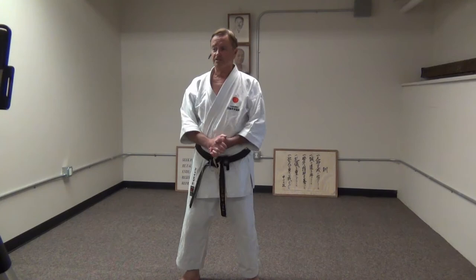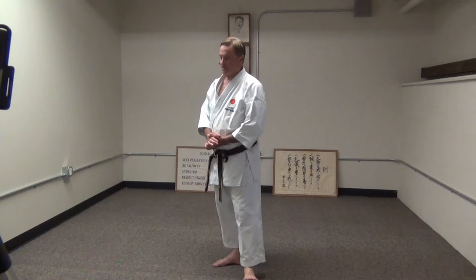Nijushiho means 24 techniques, 24 movements. Of course, it's up to a 34 count now, the official count. The 24 refers to the fact that there are 24 distinct stances, and if you work on it, you can find the 24 stances. If you stay in the same stance and do a few other techniques, it's still the same stance.